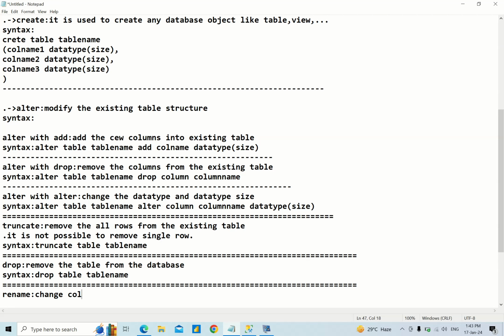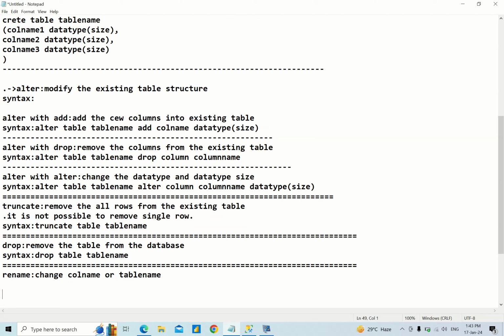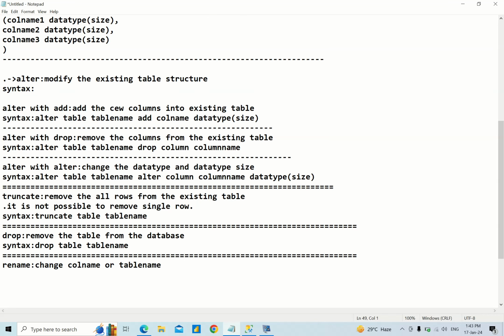First see how to change the column name. See the syntax: sp_rename, table name dot old column name, comma, new column name.